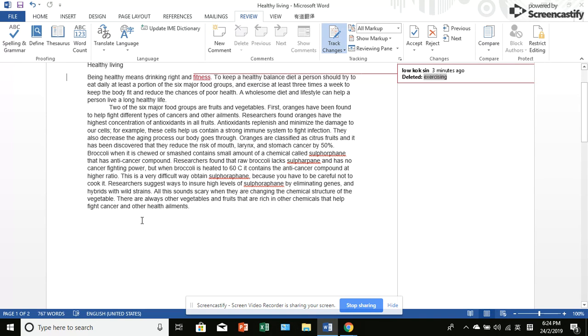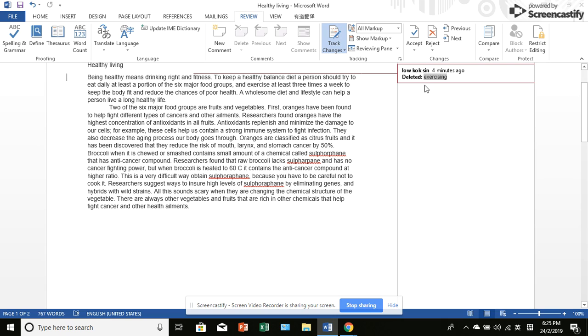And if I want to go through all the edits in my document, I can just keep clicking Next to go forward through the list, or Previous to go back through the list, and again you can accept the changes as they occur, and that's the way it works.